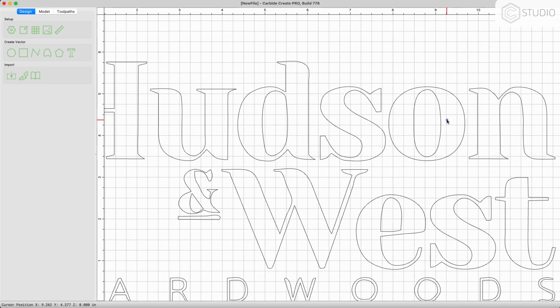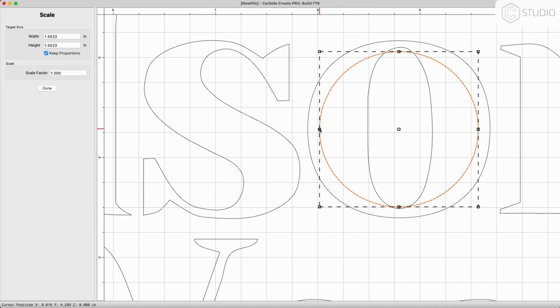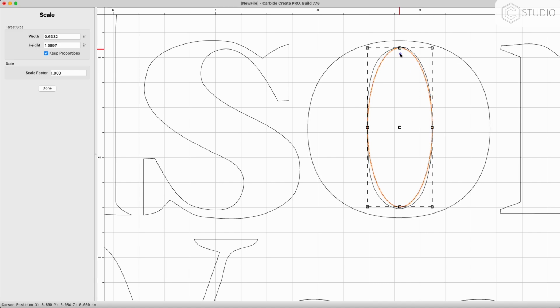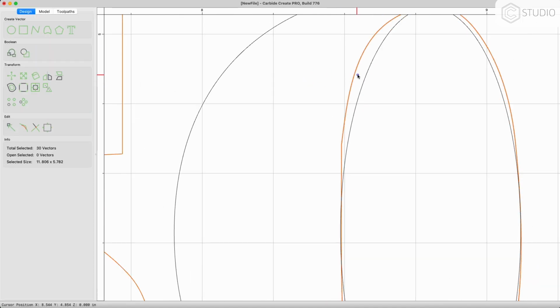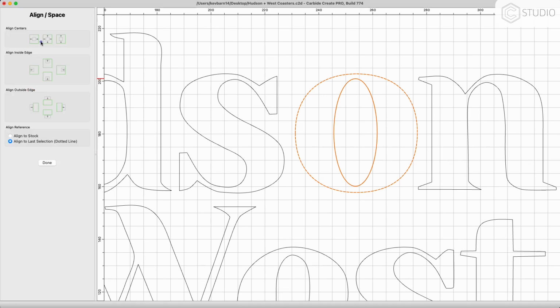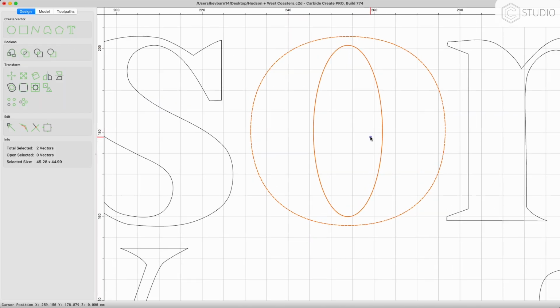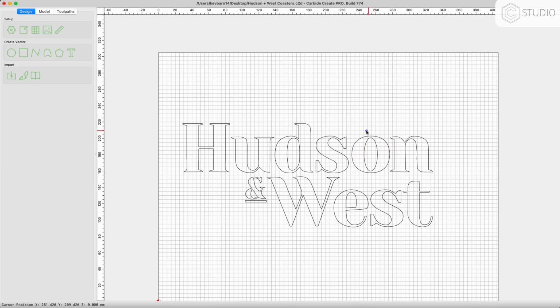Next up is that center. I'm going to drag a circle first, then I'm going to go ahead and utilize the resize tool to tweak it to exactly the dimensions I'm looking for. If this was somewhat of an odd shape, you might utilize the symmetrical design tip that we talked about earlier. There, I've got those two shapes dialed in. I'm going to go ahead and align them to each other, and now I have a perfect O. Much better. Sometimes you can node edit, sometimes replacement is the answer.